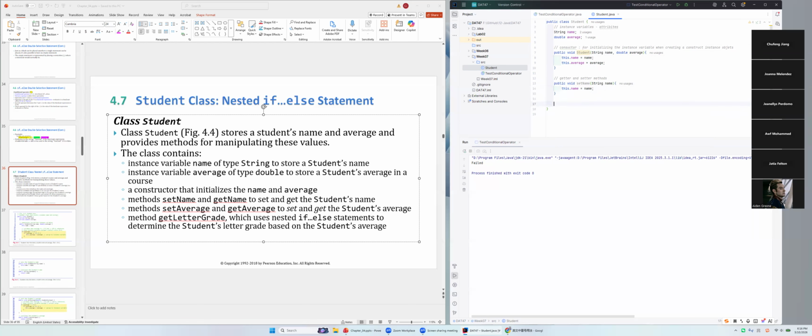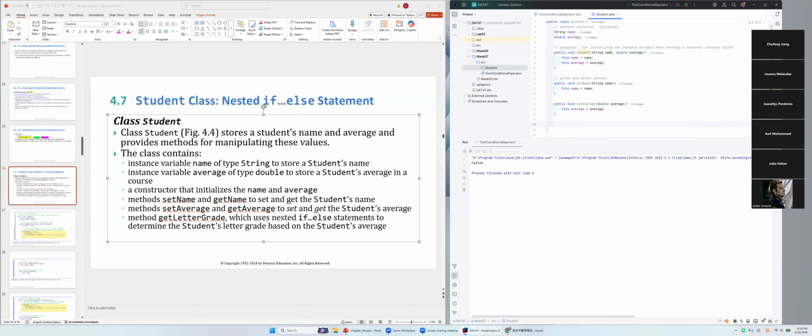And same thing for the average. Okay, we have done with the setter method.